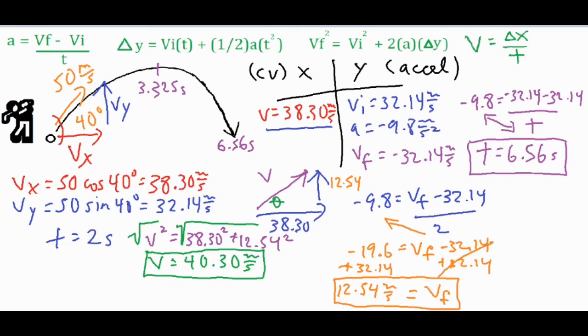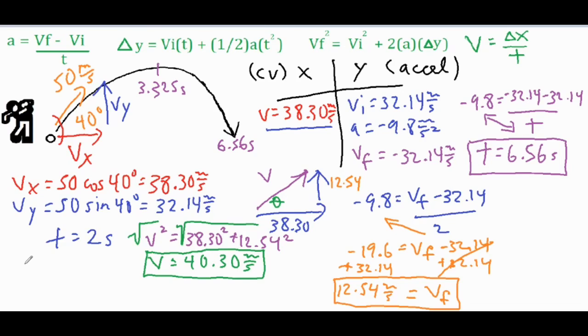So we know that it's rising from 40 degrees going 50 meters per second. As it's rising towards its peak, two things are going to happen. Number one, the overall velocity is going to slow down. And then number two, the angle is going to decrease until it has basically no angle at the very peak. So we should expect the 50 to drop, which it did drop to 40.30, and we should also expect the angle theta to decrease as well.